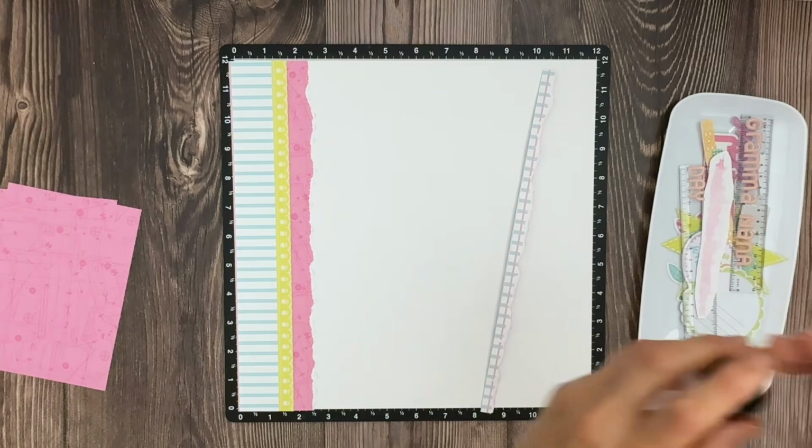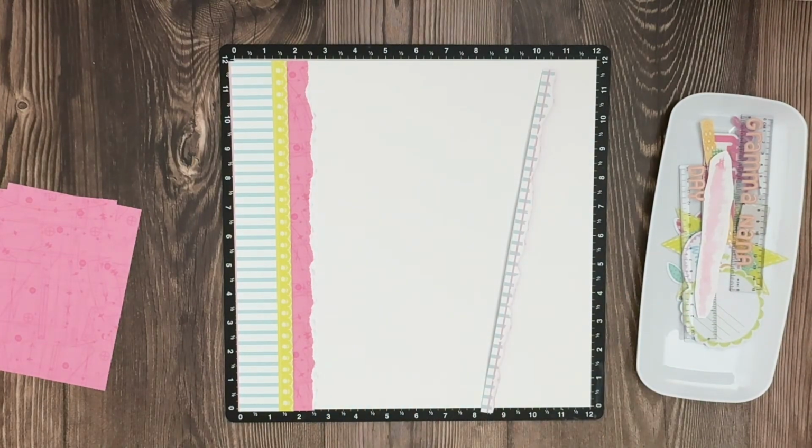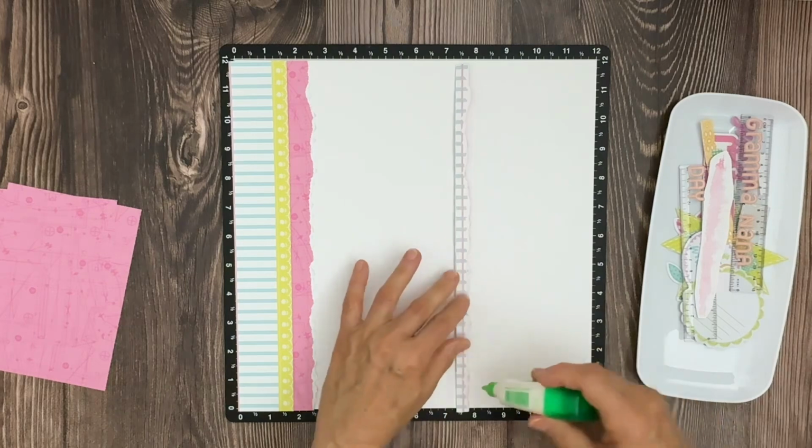All right, let's cover this up. This is going to come together so pretty. All right, I want this glue because this is what gives you the wiggle room. None of that other stuff, that does not give you wiggle room.